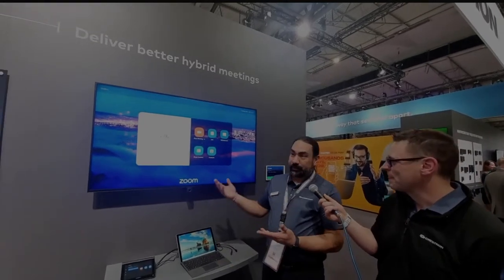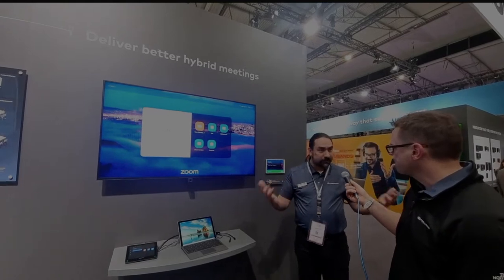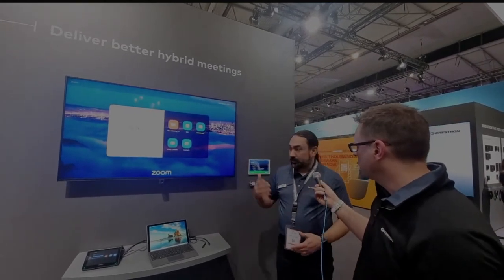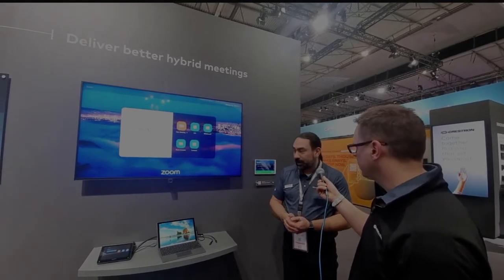I get around a little bit, and so here we are at the Zoom station because we've done Zoom lighting. Now we're doing Zoom. Our friends at Zoom. Zoom conferencing, right? What we're showing here is our Zoom room scheduling. Of course, we've got the entire suite of solutions for scheduling. Zoom is one of our partners. So if you've got a Zoom room, Zoom scheduling is a great add-on, a great companion product.